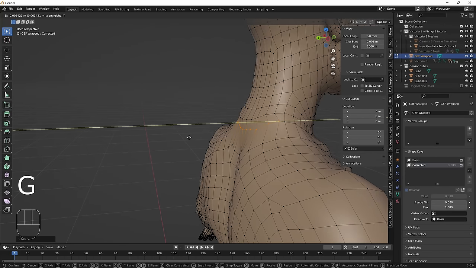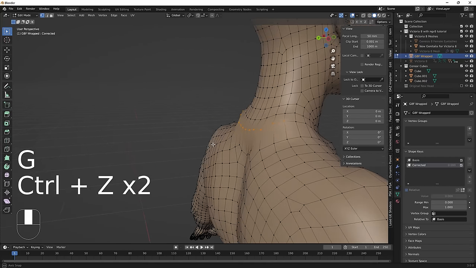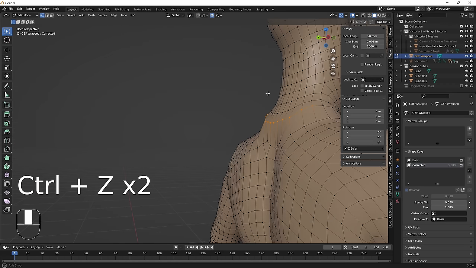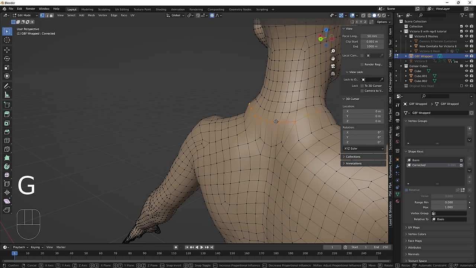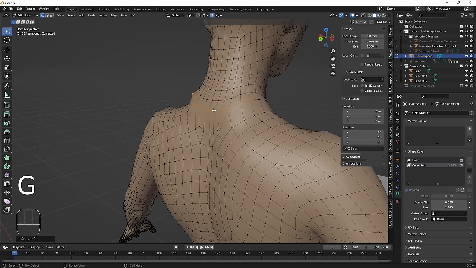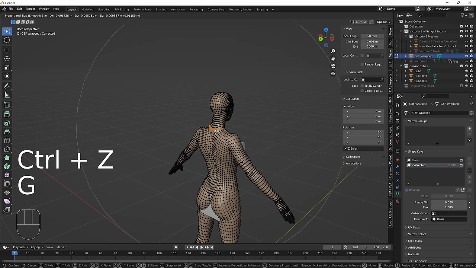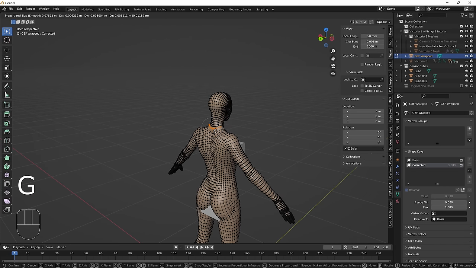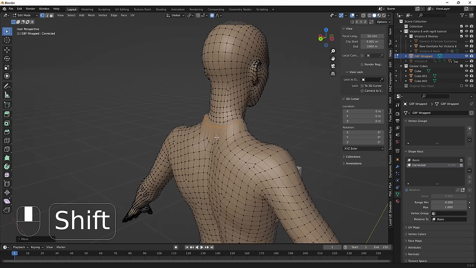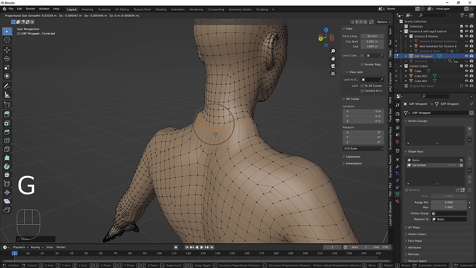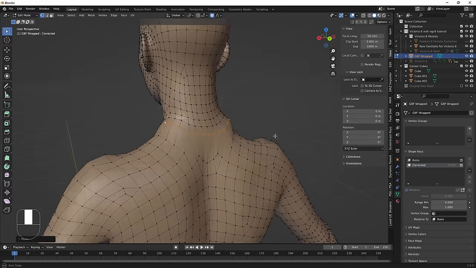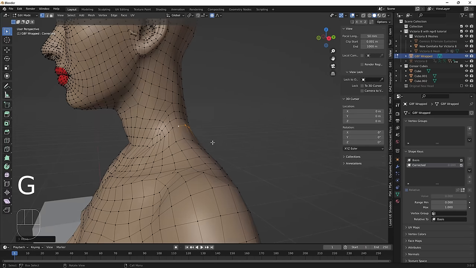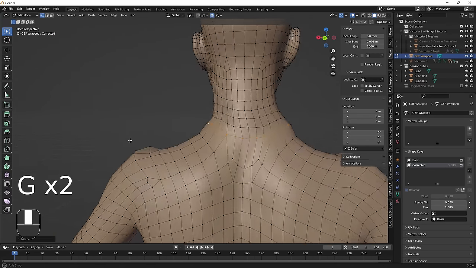So G, Y. In fact, what I can do here is I can use proportional editing, by enabling this thing here. And if you press G, you'll see that you're moving the whole figure. So that's not what I want, but if you press G and you just scroll inwards, so you can see if I scroll outwards, I'm expanding my circle of influence. If I'm scrolling inwards, I'm making it smaller. So basically, if I just press G, it'll move points that are close to it as well. So let me just G. Yeah, I'll just move them inwards just a touch, I feel like.